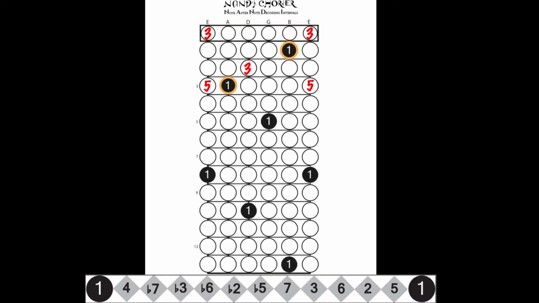Now, because there is a perfect fifth between the string sets E, B, G, D, D, A, and A, E, you will find the 5 on the same fret as the root, though 1 string down. The exception here, of course, as always, is the movement from the B to the G string, as the 5 on the G string is 1 fret down from the root on the B string.